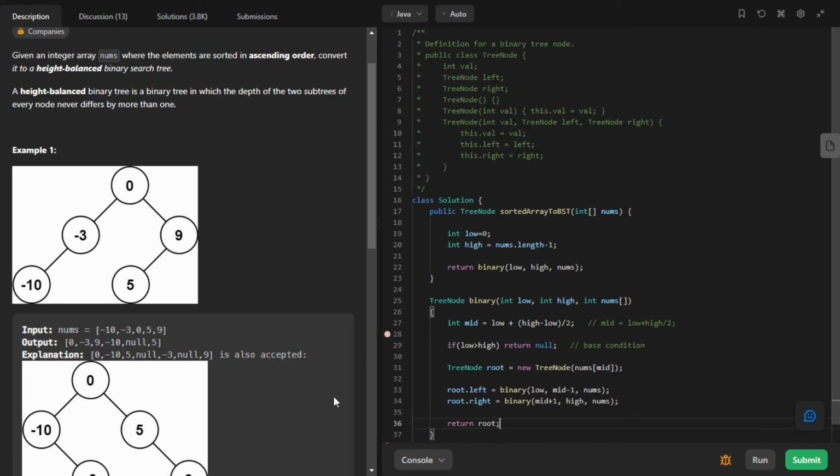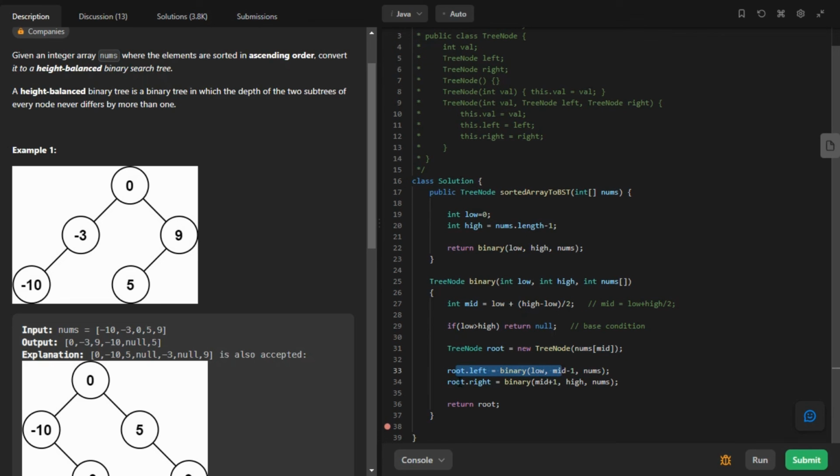That's it. Pretty simple, right? We haven't done much. We just have implemented the binary search itself. Just mention the base condition over here, that whenever the lower index is greater than high, we just have to return null. We created a node inside the method. We created the left node, we created the right node based upon the binary search. Just like the way we implement the binary search, we simply return the root value. So every time the function is called, it's going to return the root value, and it's going to be creating the left as well as the right. So yeah, that's pretty much it.